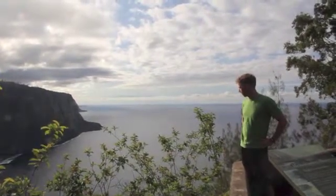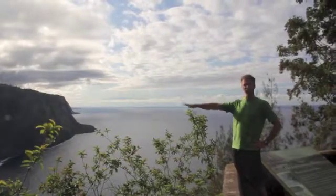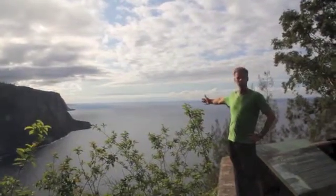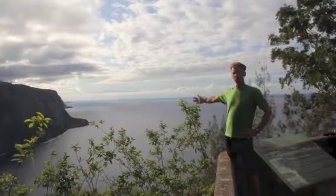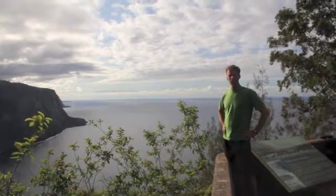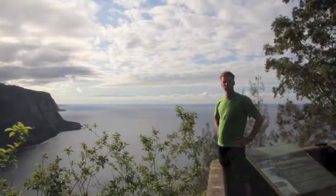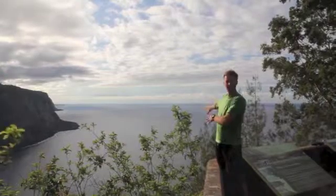In Waipio Valley here, the risk is more accentuated because the valley sits so low. It's one of the few places on the Big Island where there's a valley near the ocean. As the waves from the 1946 Alaska earthquake came racing across the ocean, they inundated this valley up to about 30 to 40 feet of water. So the tsunami hazard in these locations can be particularly high.